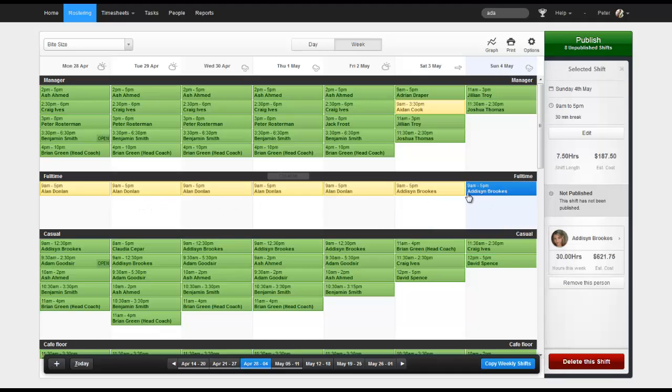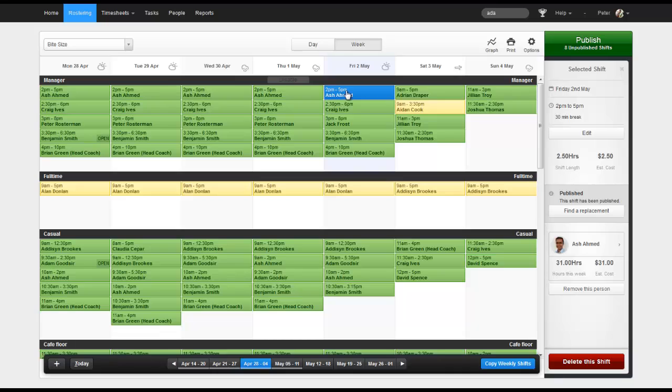So there's an example of just building the shift out. We can see we've got Alan working there. Now, when I click on Alan, I can see that the shift here is for 7.5 hours, and it's for 37.5 hours for the week. That's his total hours for the week. He's got no dollars assigned against his name, that's why there's no dollars there. I can see that it's yellow, that's telling me that he hasn't received this information, and Addison hasn't received this information, nor has Aidan. We need to publish the shift for that to occur. So we'll publish the shift in just a moment.